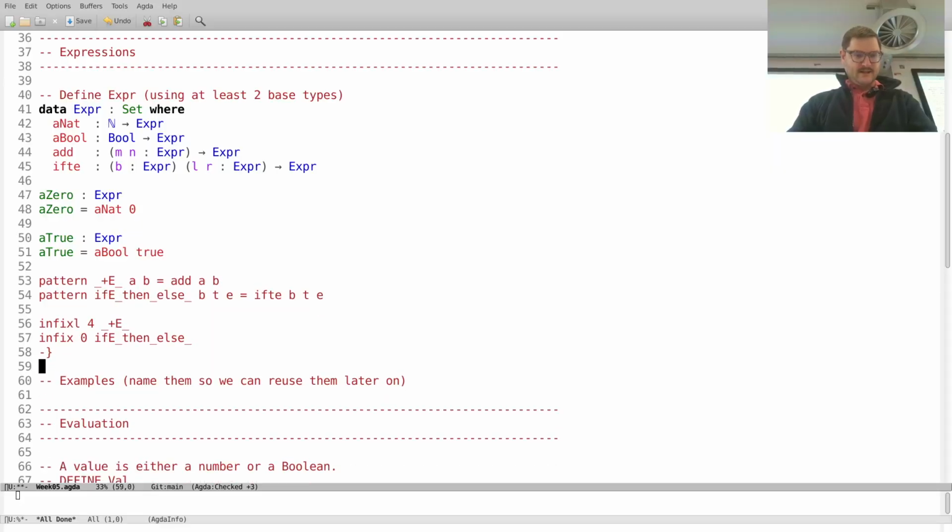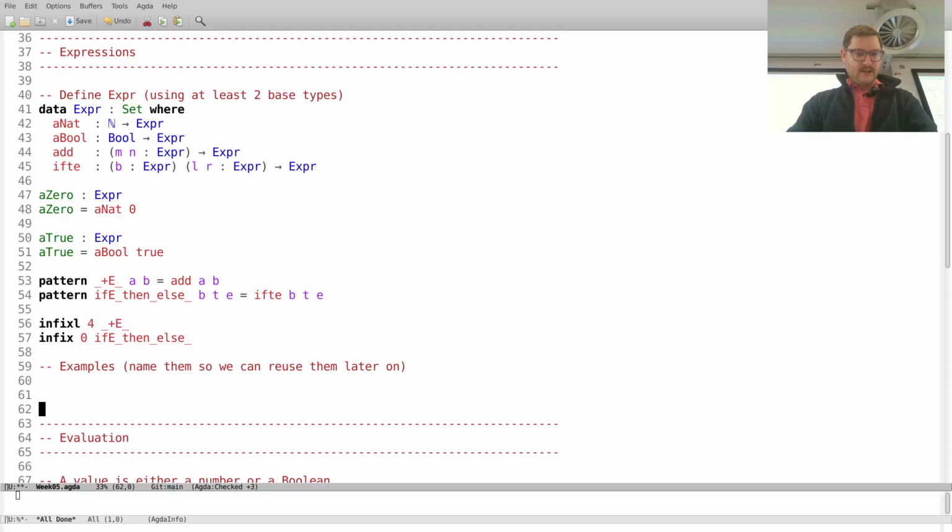I have some handy patterns. I got them ahead of time because I never know which is which. I guess they're just like definitions. You have the new name on the left and then the interpretation on the right. So I should remember that. And now we can write more examples.